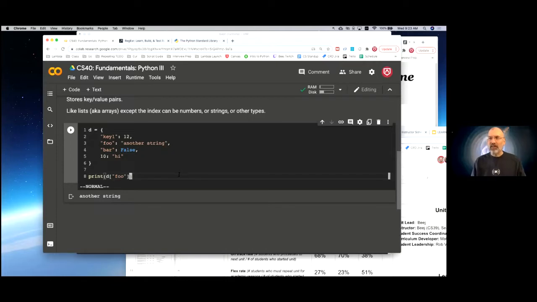So here's how we extract information out of a dictionary by key. Dot notation doesn't work for that.